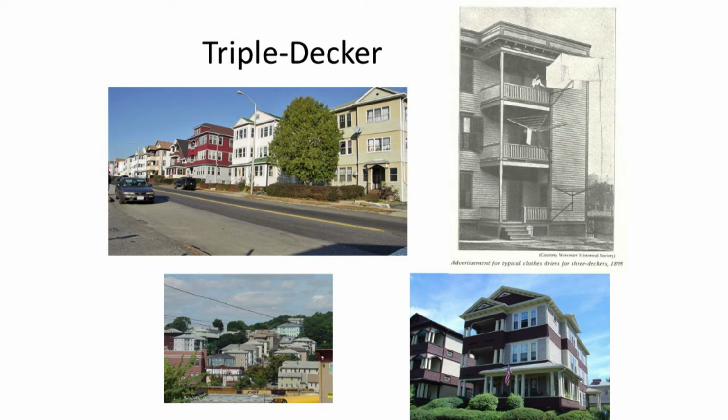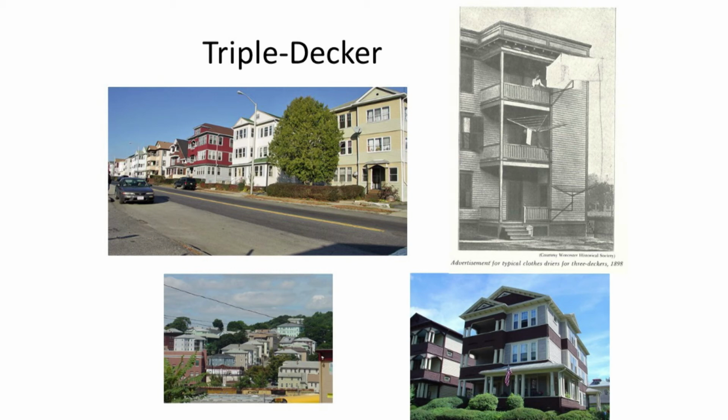In fact, in this photograph that you see down at the bottom, you can see the 3-deckers going up along the side of the hill. And these were primarily owner-occupied. Again, it was the factory workers who were the owners of these 3-deckers. And typically they lived with their family in them. So for instance, on the first floor it might be the factory worker, on the second floor it might be the parents of the factory worker, and then a sibling or cousin might live on the third floor of the 3-decker. And they were large.